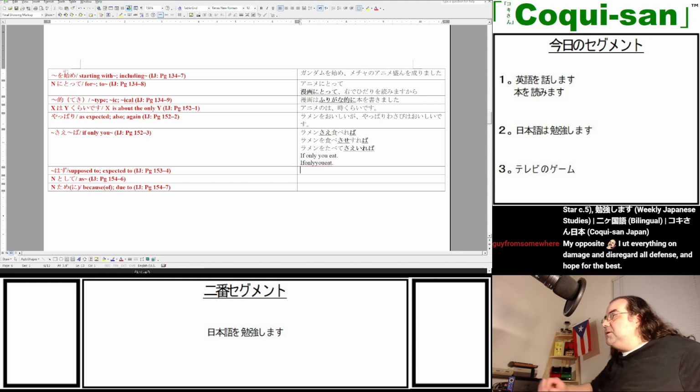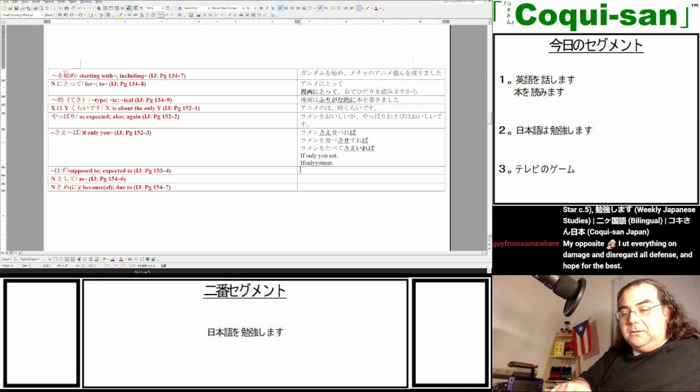All right. This is hazu, supposed or expected to. Hazu tends to follow a noun with no, a na adjective plus na, or plain forms of verbs and i adjectives.